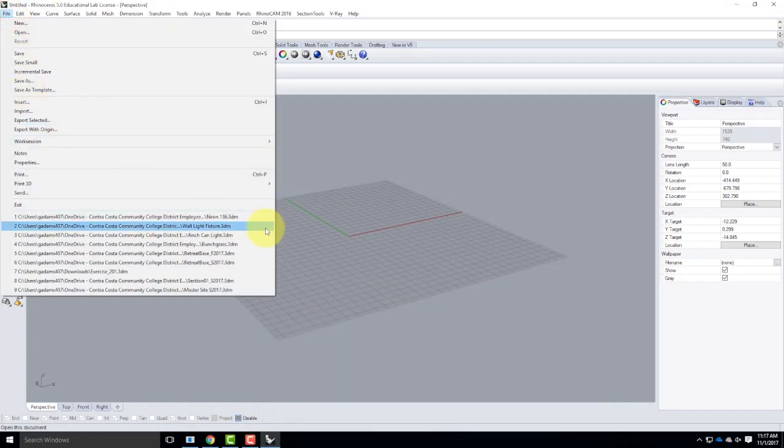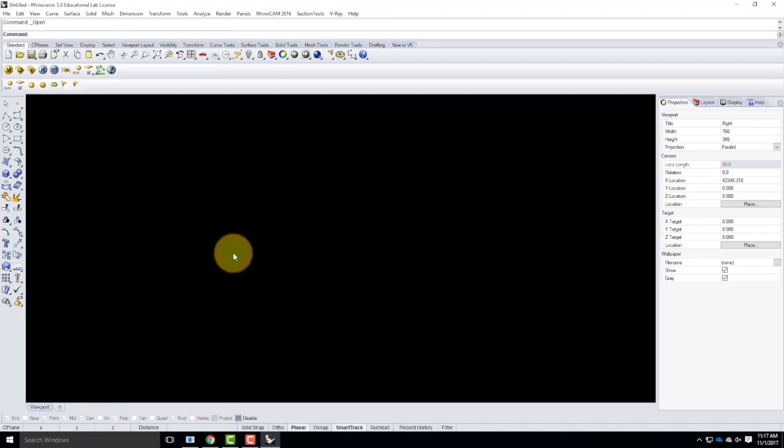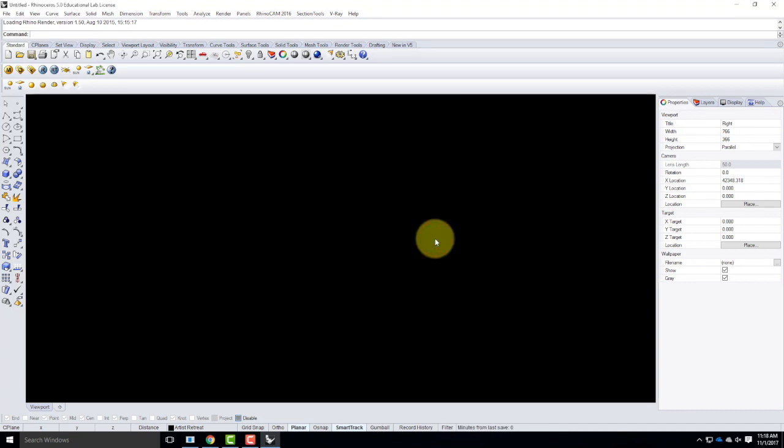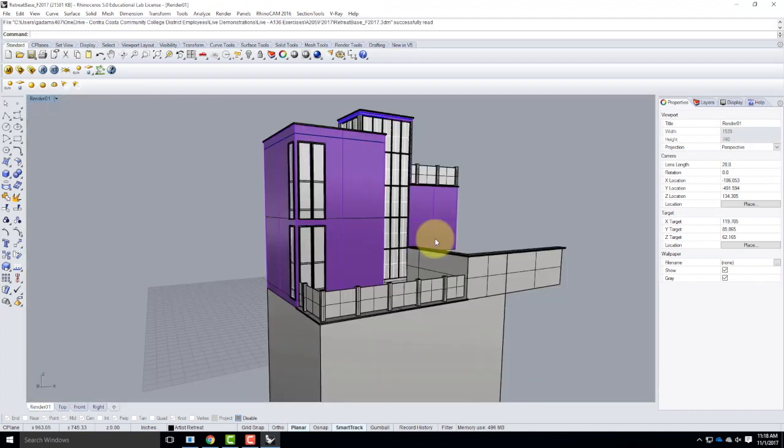For being the person who's always focused on organization, you would think that I would keep better track of where this was. Let me replace all the existing materials here, and we'll open it up. There it is.